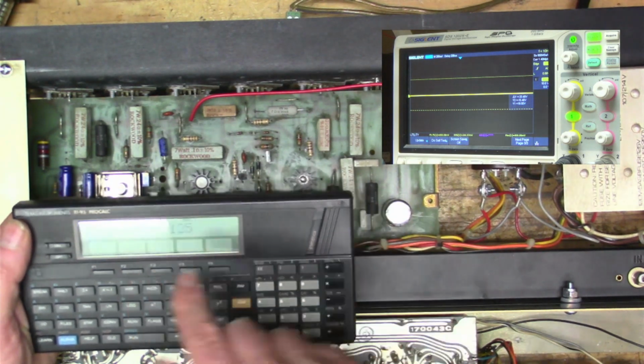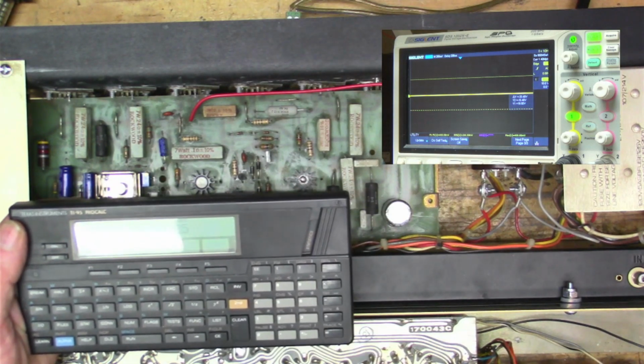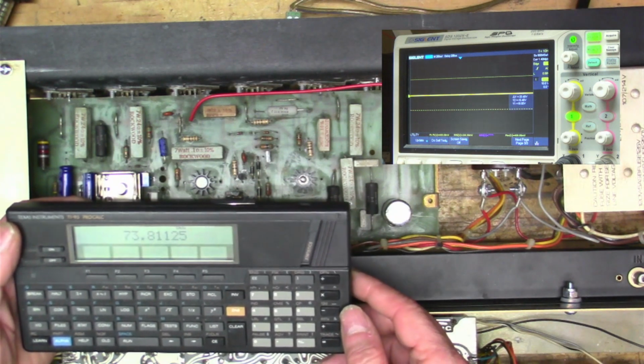So about 73 watts. We added about 3 watts by putting that pot back in. Not that big a deal, but it is nice to have it running right.